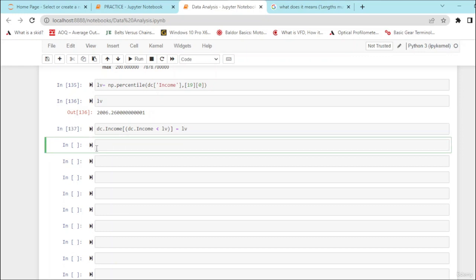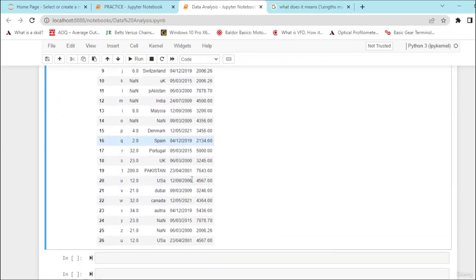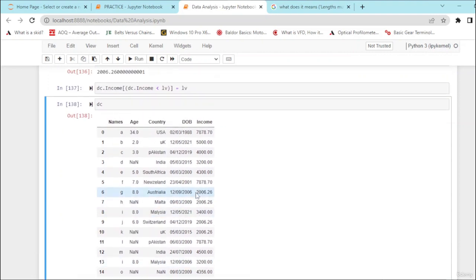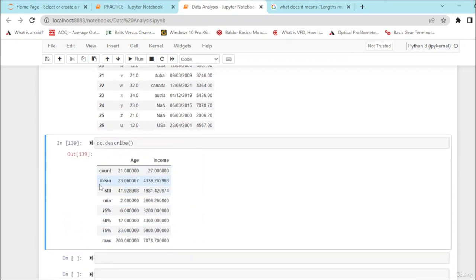and now if you look at your data, you will find that your overall data has become very smooth. It looks good actually. Okay, so if you use the describe function here and check all the descriptive statistics, let's see what will happen. Now your mean becomes 4339 and your 50% of data is also nearer to your mean. How do you check this? Obviously our 50% of data should be near our mean, and this is very near it.